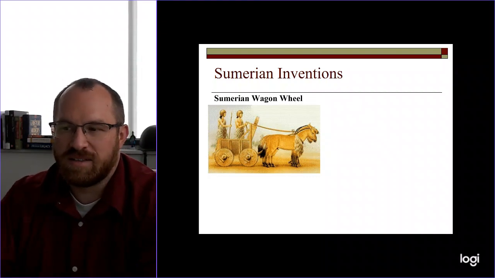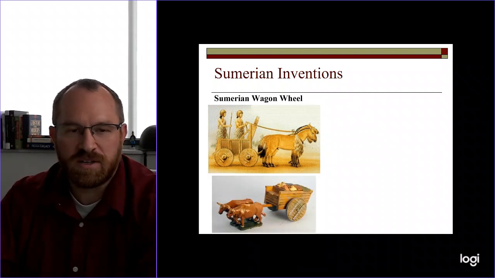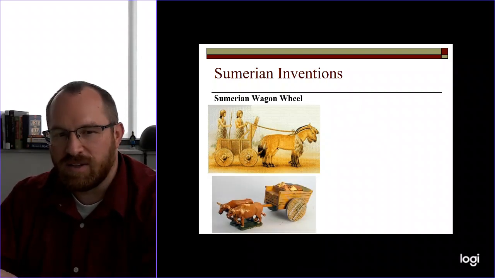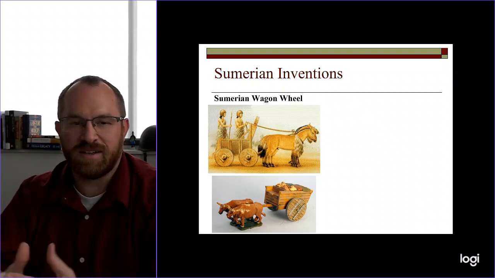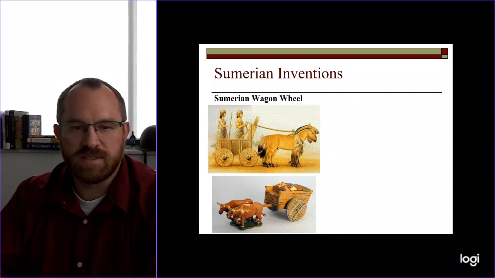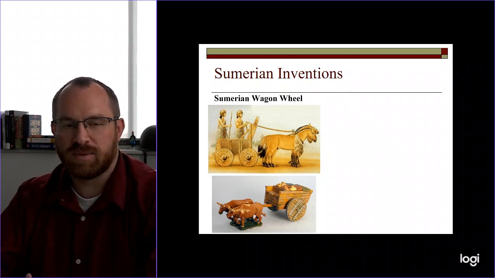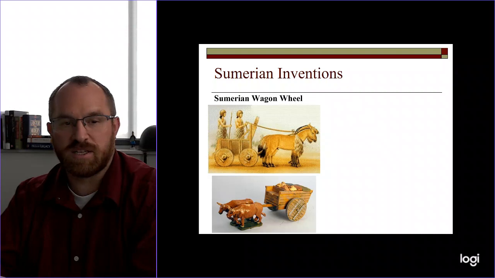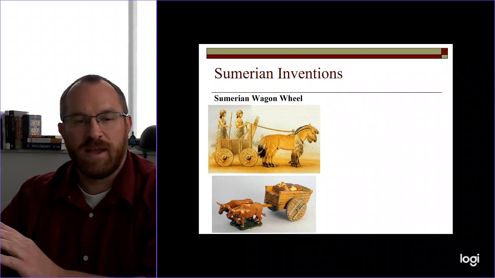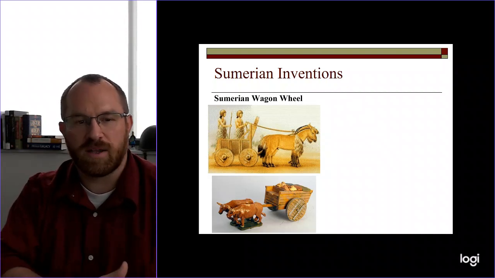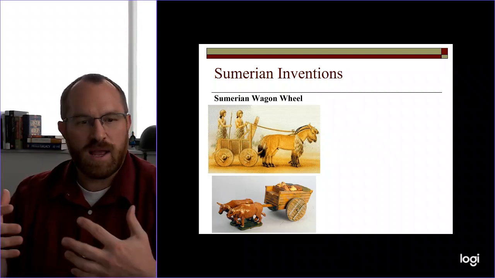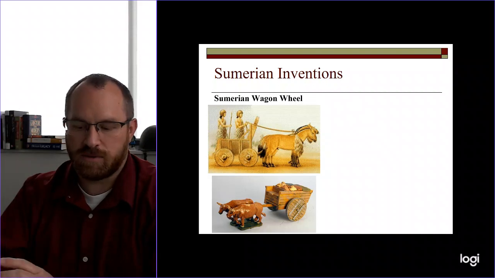What you see there is what's believed to be a war chariot from Sumerian times. And then here's the idea of an ox cart. We see effectively these two purposes: a wheel with an axle for carrying stuff. It's used for war purposes, and for the transportation of people, and then the transportation of goods. If I can get more stuff to market, I can sell more, therefore I am better off. My standard of living goes up.